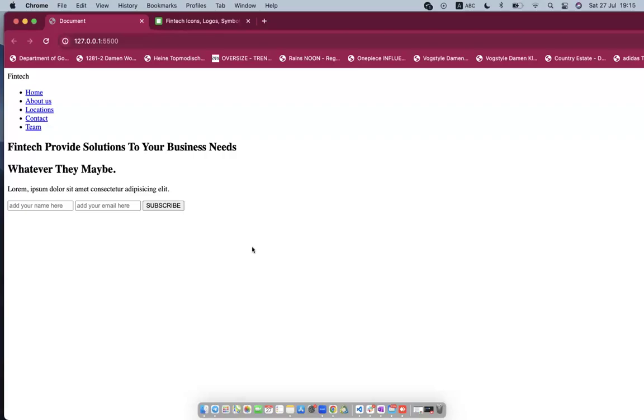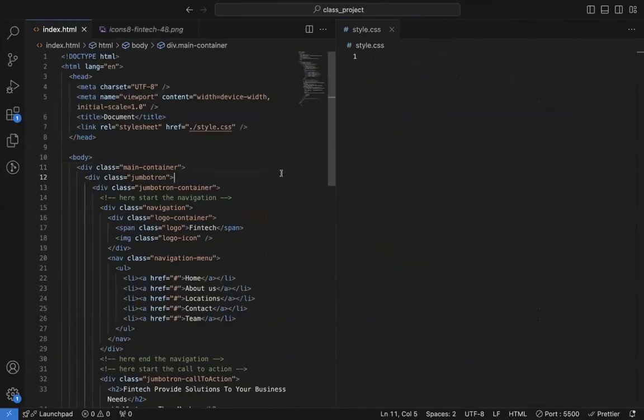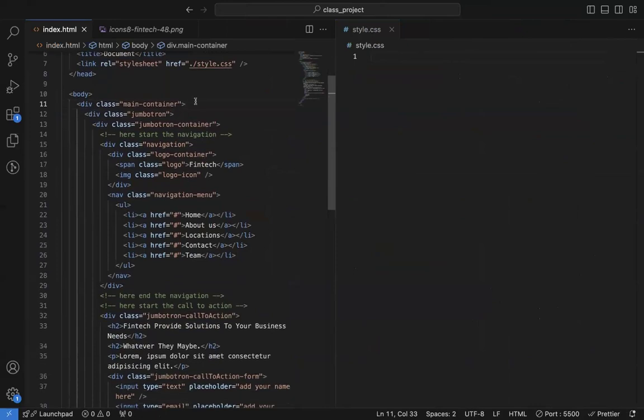Okay, so like I said, I have prepped the HTML part because I don't want to spend too much time on it. I think you guys are pretty comfortable with creating HTML layout. So from now on, if we're working on a project, I'll come with just the HTML part ready.